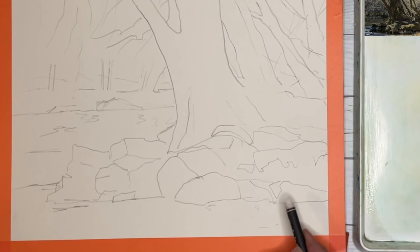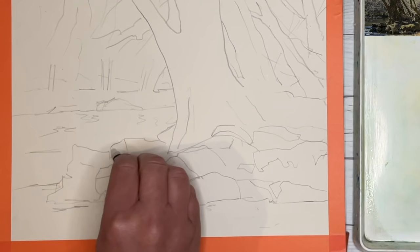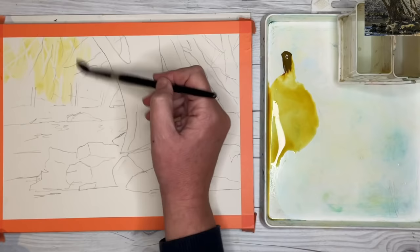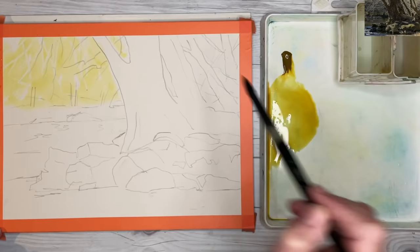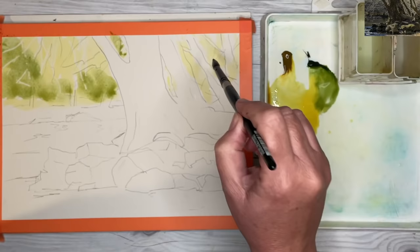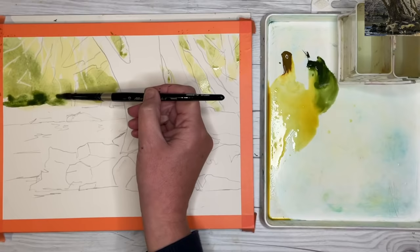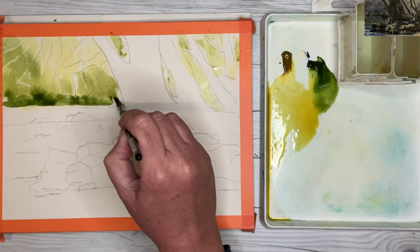I've swapped over from the white wax candle to the white wax crayon and I'm rubbing gently onto these rocks. Once I apply the watercolour on top, it will resist the wax. As I'm applying this lovely French Ochre colour wet on dry with my size 10 brush, you can see the wax is resisting the paint. I've applied some Green Appetite Genuine and it's lovely the way it resists the wax. It's a really nice technique to reserve the light of your paper, and you can apply wax on top of dry washes afterwards to reserve colours there as well.